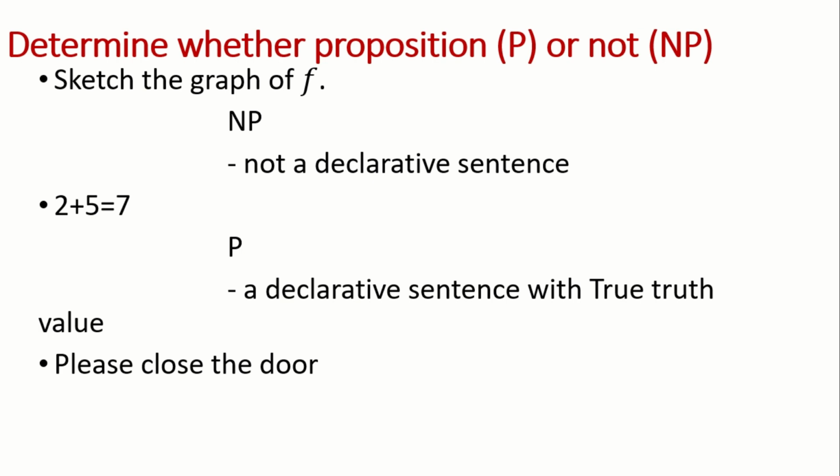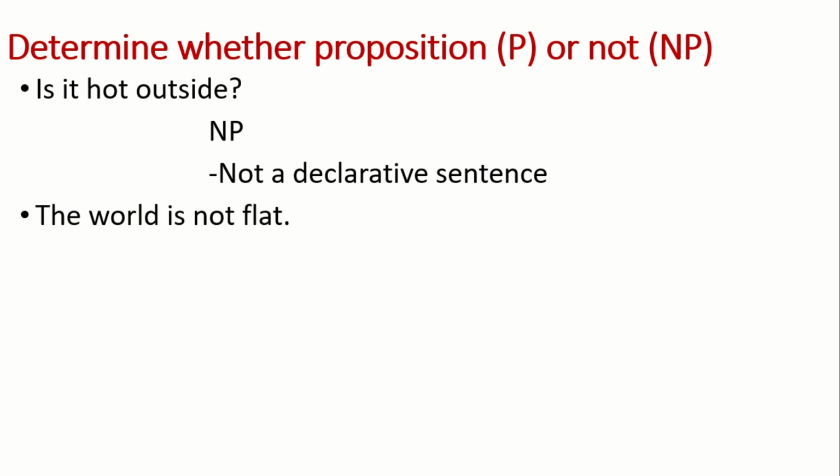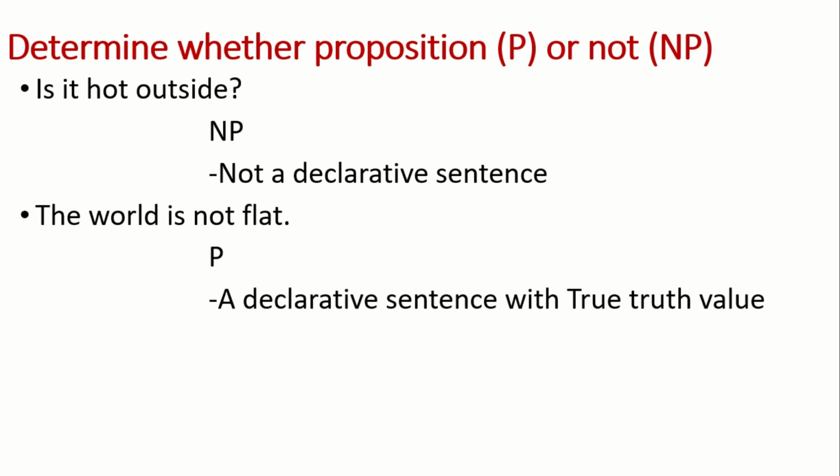Please close the door. Again, it is an imperative statement, so please. So it gives command. This is not a declarative sentence. Is it hot outside? So it is a question. So interrogative sentence. So not a declarative sentence. So it is not a proposition. The world is not flat. So it is a proposition. So it is a declarative sentence with a true truth value.